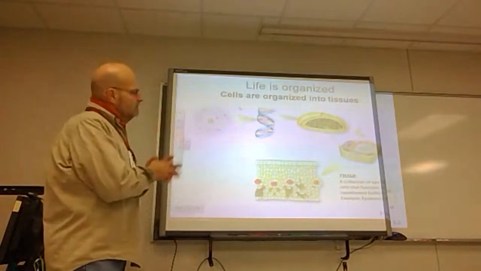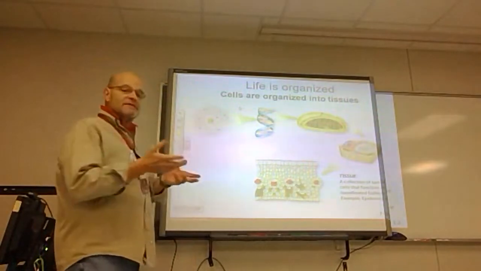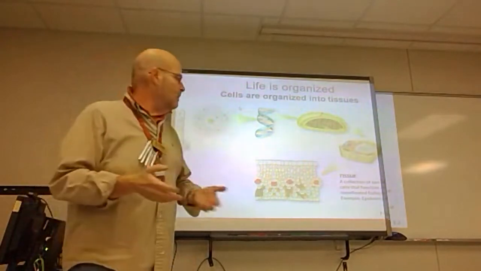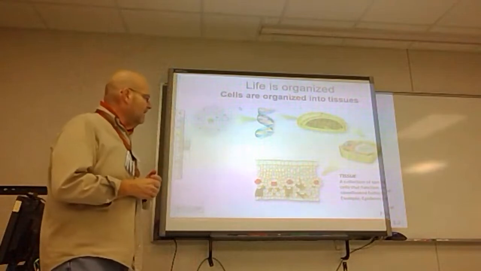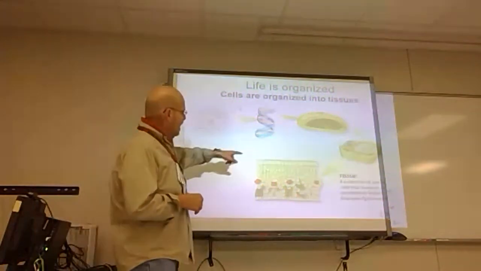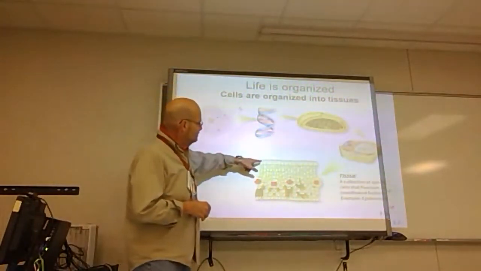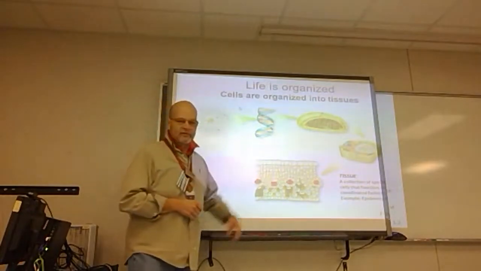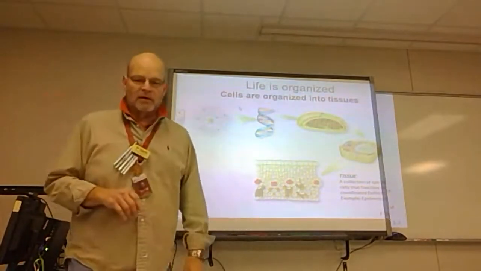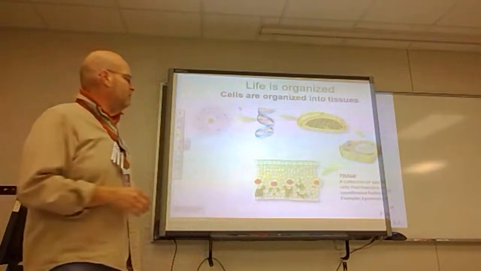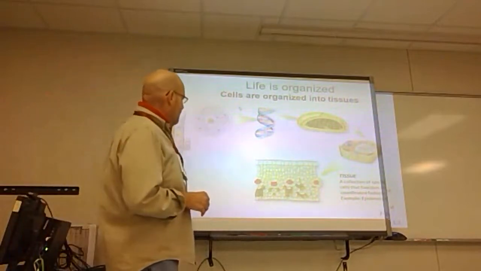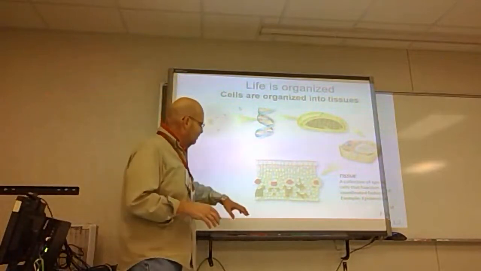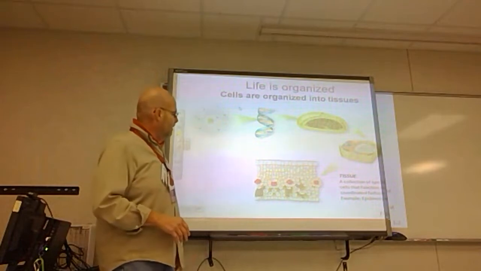You put a bunch of cells together, different types of cells, and you make a tissue. This is a cross-section of a leaf. This is the top of the leaf here. These are called epidermal cells. These are called palisade cells. Again, don't worry about that. We may talk about that a little bit toward the end of the semester if we get there. These are called vascular bundles. Again, we'll talk about those later.